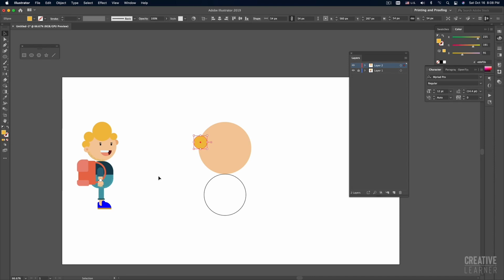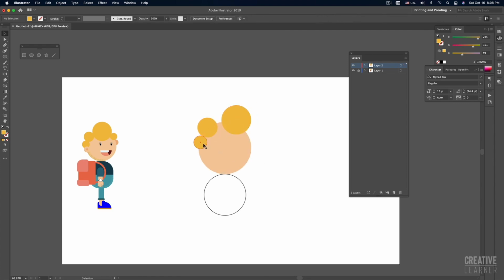I select my Ellipse Tool, and then I select my eyedropper tool and sample my color for my hair, and then I will draw another hair here like that. Maybe a big hair here like this. We can do any shape that we want.